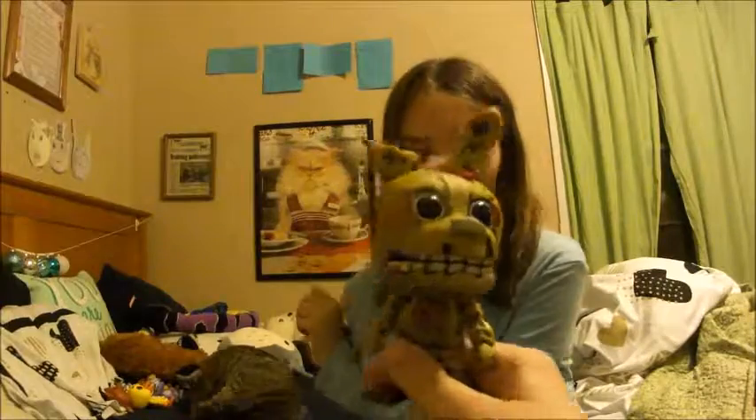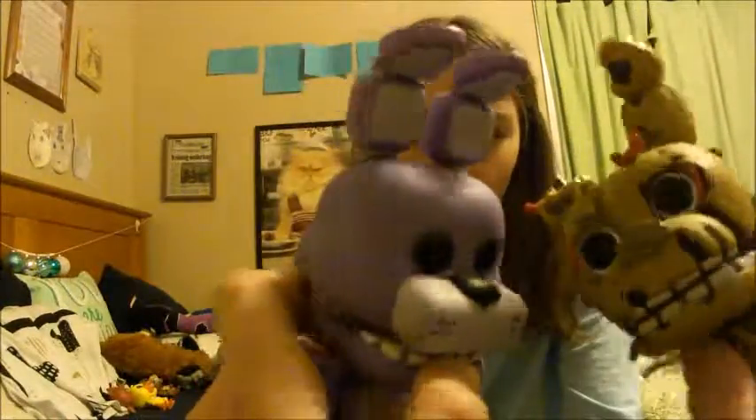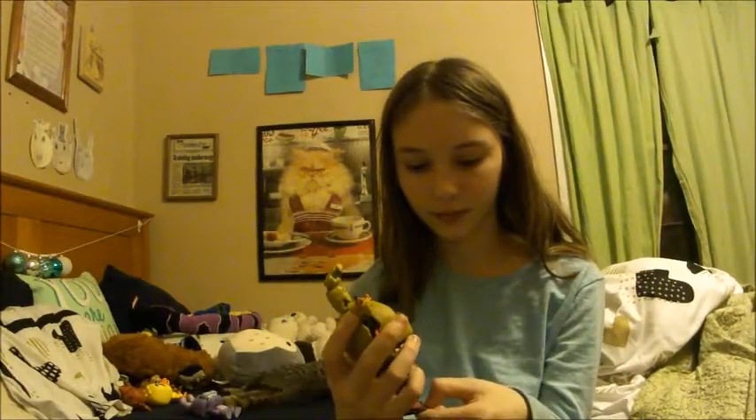The last one we have is Springtrap. Those strips around the eyes make him look cute — that's not what we're going for here, Funko. The ear is broken off. Just like Bonnie, the ear is flopped the same way. They might have made it almost as a repaint — it's probably a repaint of Bonnie, and they just got rid of some features. Also, the thing about Springtrap is that he's textured — you can actually feel it. Not textured like soft, but actually textured.